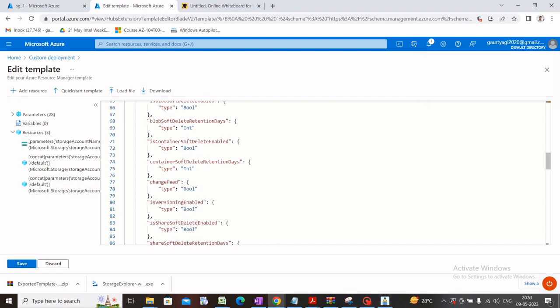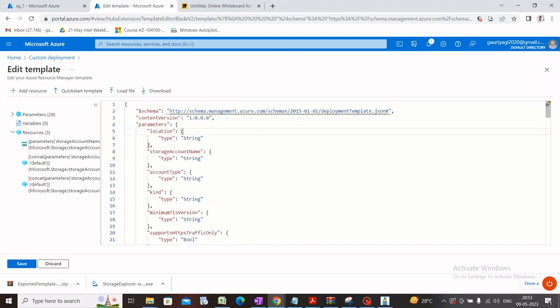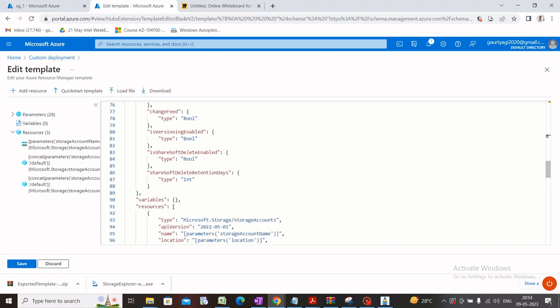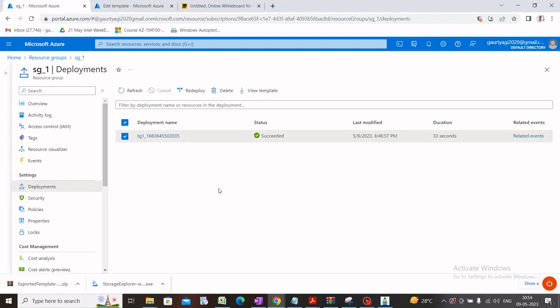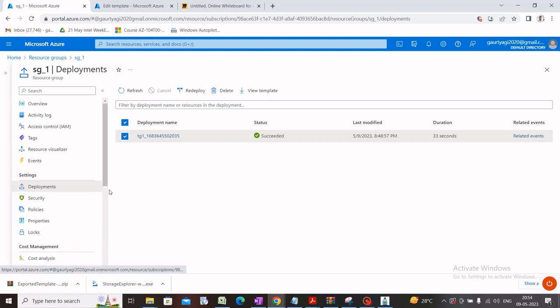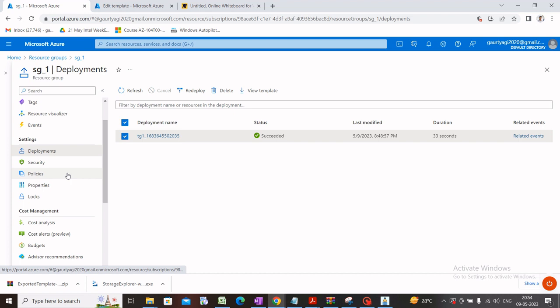So our storage which we have created in the form of this JSON file will be available through this. We can create this same storage in another group. However, you can edit it as per your project or your convenience. If you want to add anything inside it, like you want to add another string here, you can add it according to your need. So this is how it works, and there are also cost analysis and cost alerts. These are the features you can use inside this. Access control and other things we have already discussed in our first videos.